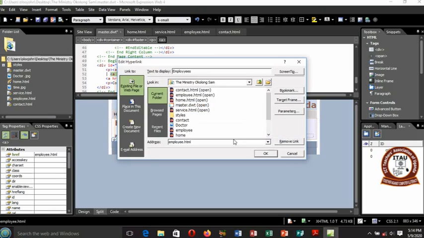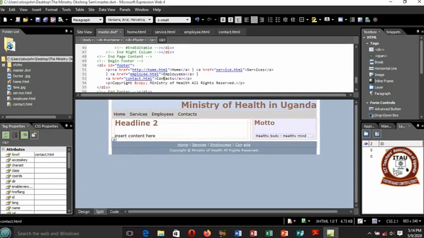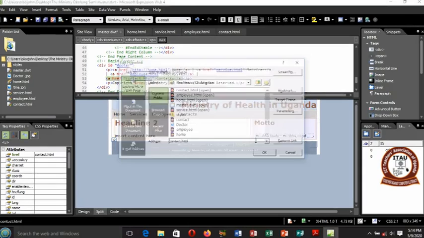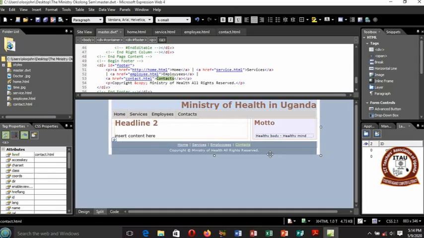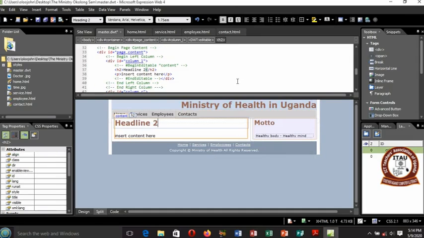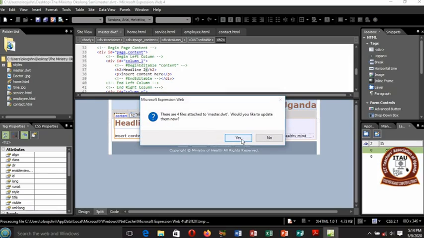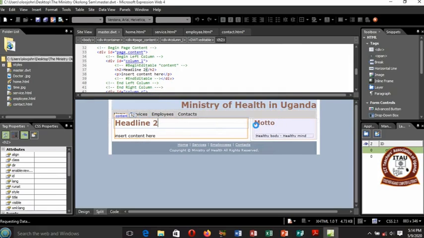Employees to employee table. Contacts to contact table, contact home page. Done. We save. Okay. So we can close them and see whether they are working.